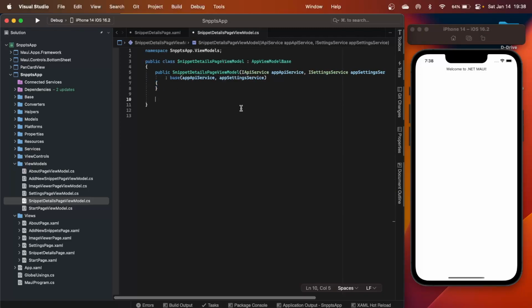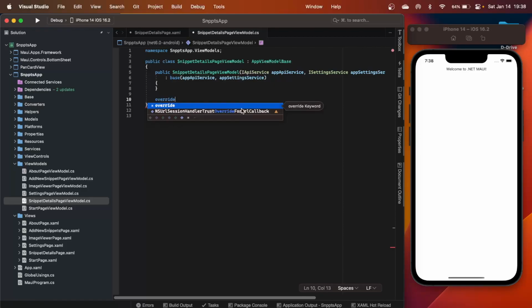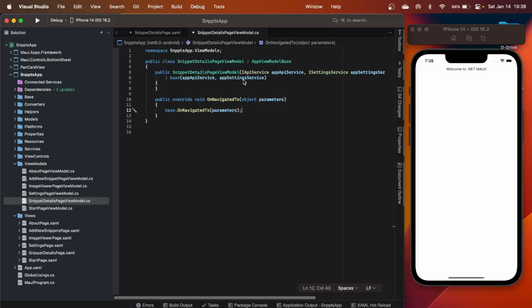But what we will be doing is overriding our on navigated to page. This is the function that gets called from the view or the page itself. So in the view base or the base page, we implemented a functionality where we auto wire the view model to the page. That again we will see, and the moment the page starts appearing, it will call this function at the time of appearing itself. So this is where we can do some functionality.